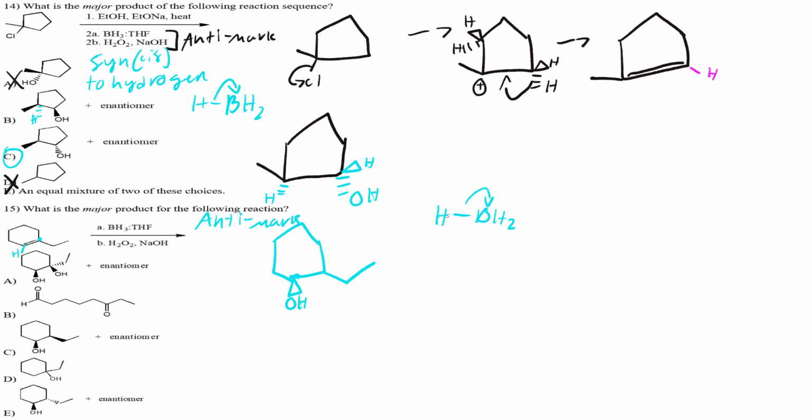But then we have to add a hydrogen. So we add the hydrogen over here. Okay, we add the hydrogen. Let's do that in a different color. We add the hydrogen over here. Now it depends. Do we put that on a wedge or do I put that on a hash? Well, since I added my alcohol on a wedge, my added hydrogen should also be a wedge. Should also be a wedge. Now answer choice E would actually be correct.